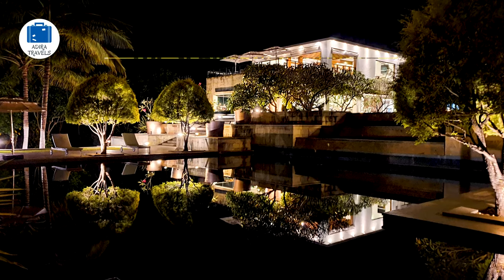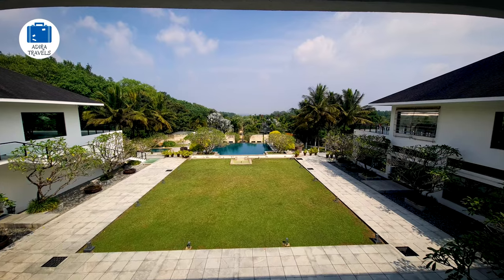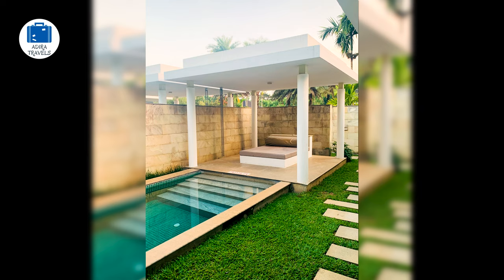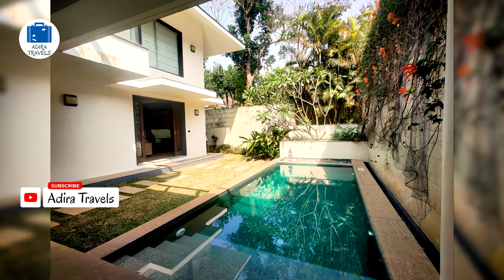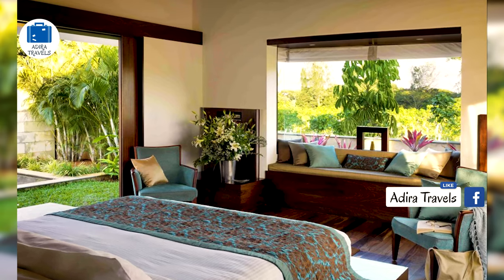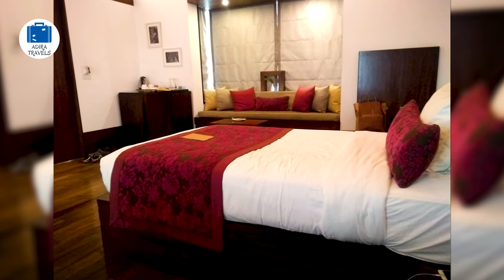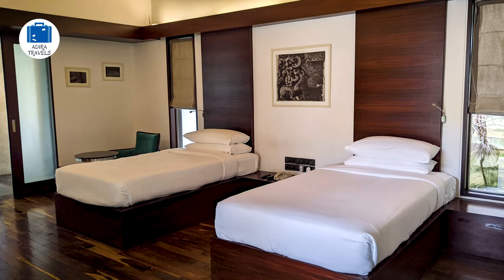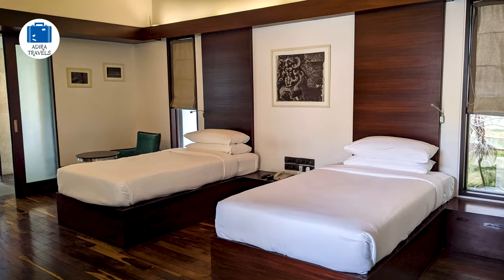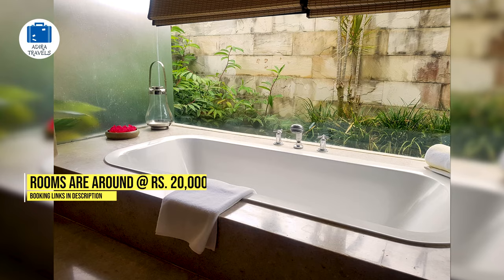The Sirai Chikmanglur. This is a beautiful four-star resort with amazing vibes and super relaxing atmosphere. It is slightly away from the main city center, so plan your day trips well in advance to explore the city. They have great staff providing the best services. Amenities include an outdoor swimming pool, a fitness center, a gaming room, and bike rentals. An amazing restaurant with great multi-cuisine options and 24-hour room service is available. They have chic villas with dark wooden interiors, and some villas have private pool access. Pricing is around 20,000 rupees.